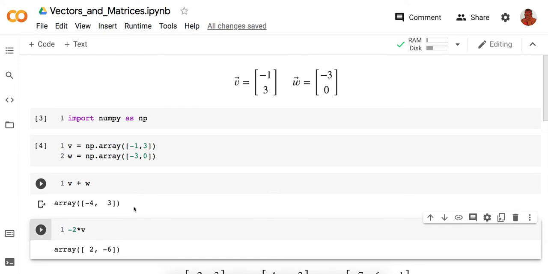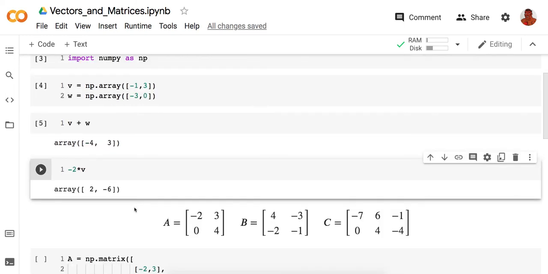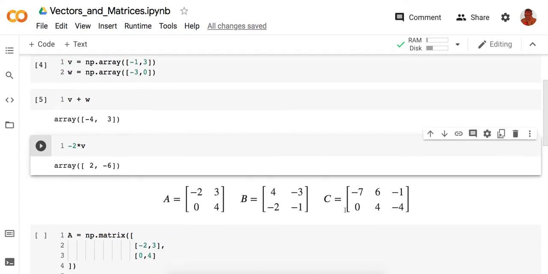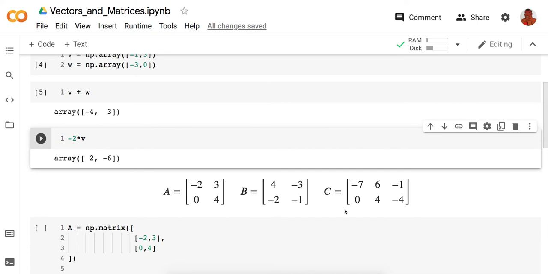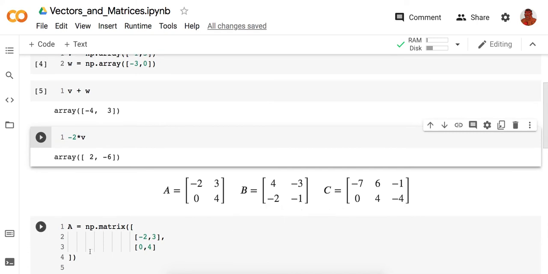Now, if we want to work with matrices, such as the ones we looked at towards the end of the notes, NumPy also has what's known as its matrix library. And this looks kind of weird, but it's just formatting to make it a little easier to type. You could actually type all this on one line, but this makes it easier to see and makes it look the way we normally write it.